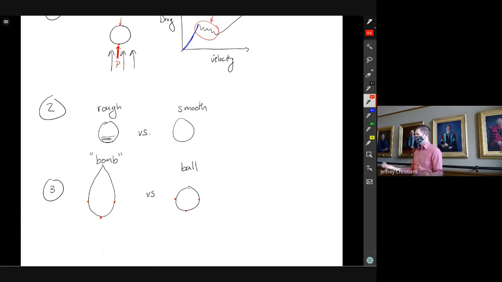Oh, was it surprising? They're like the same ball. Almost nothing is different, and you get a factor of 5 difference in the drag force. So did anybody who did experiment 2 have a reasonable explanation for that?